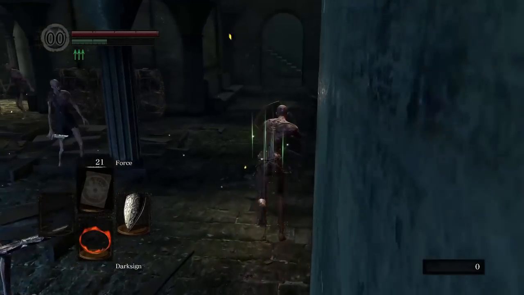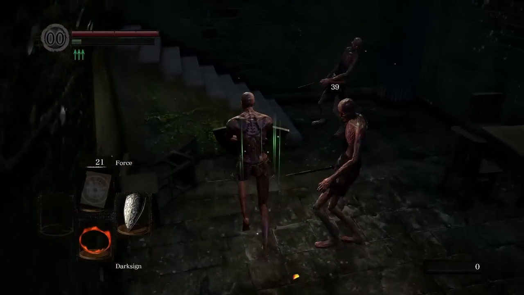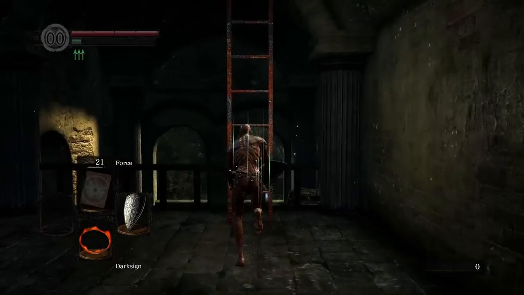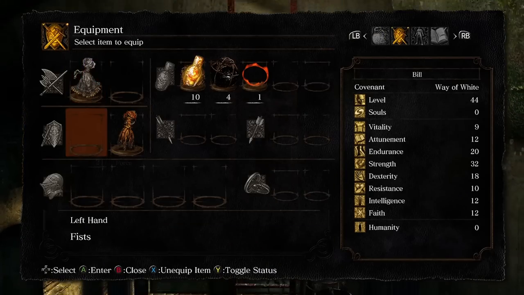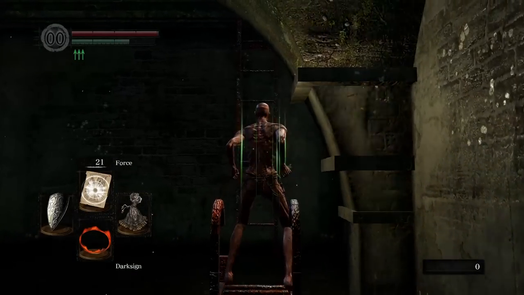The room at the end of the hallway is full of hollows and a channeler. This is where the shield comes into play, as it will help push this annoying hollow out of the way. There are two ladders on the way up to the boss, so it's a good time to menu everything back into place. Now after running through the area, we can face the gargoyles.